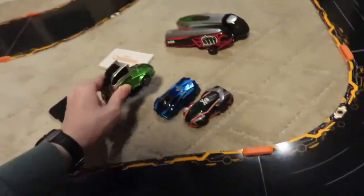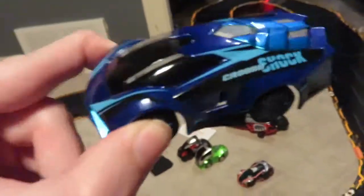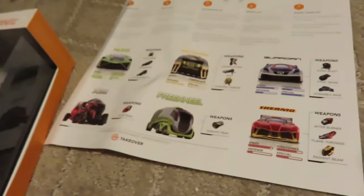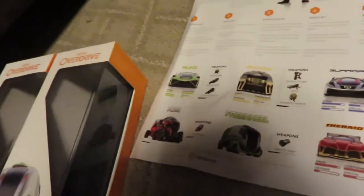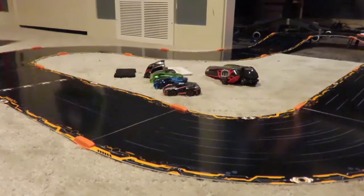You can see the trailers that are off at the moment. And then for cars, I will be racing as Ground Shock for the second time. I could easily be racing as Skull, but this one is the enemy. So, let's get busy. These are all the cars that you might see appear over time. So, let's get you guys in place.